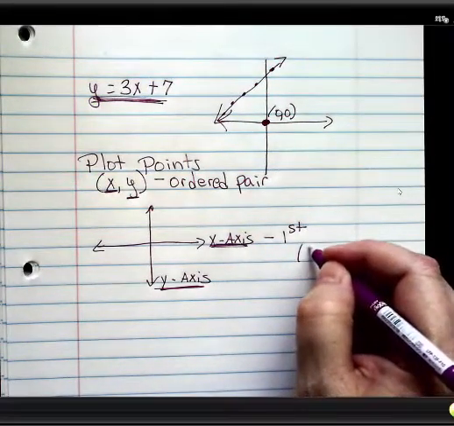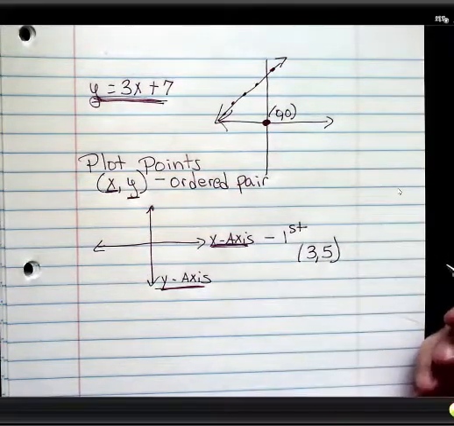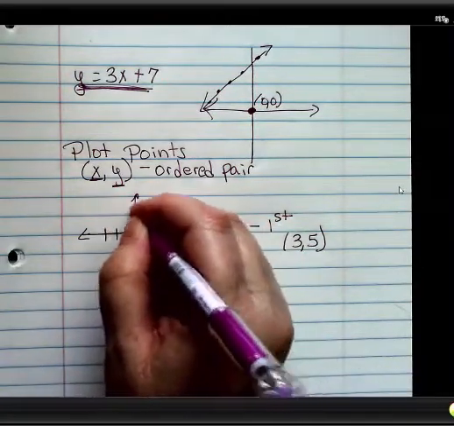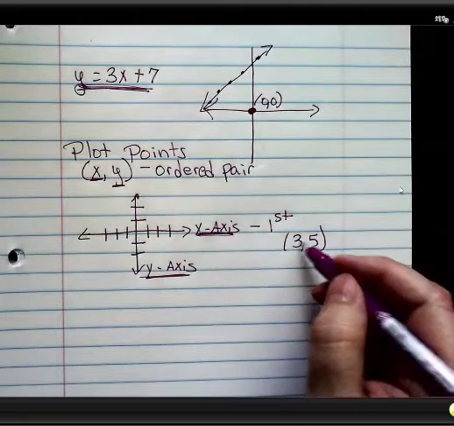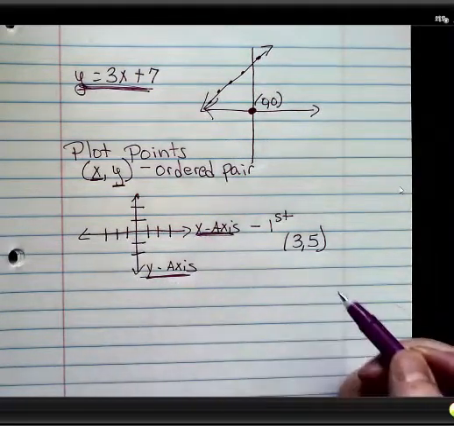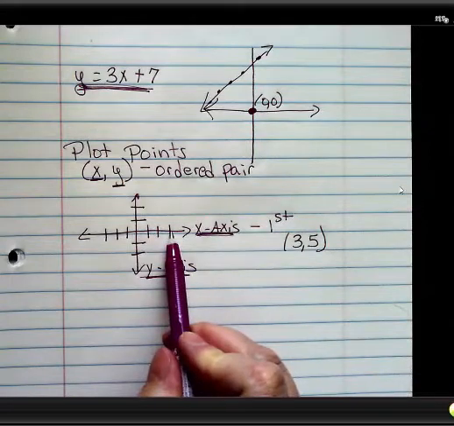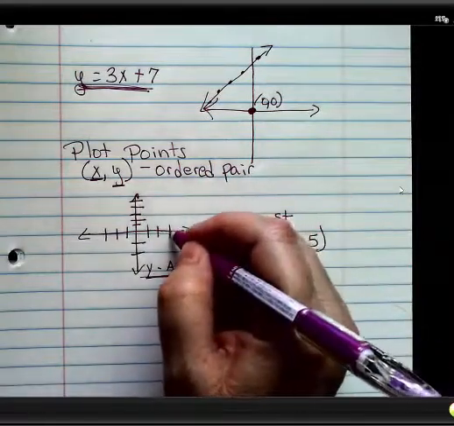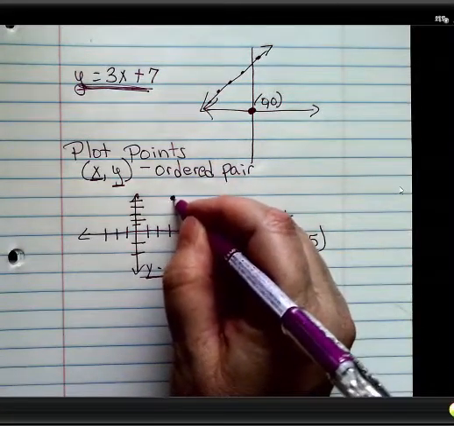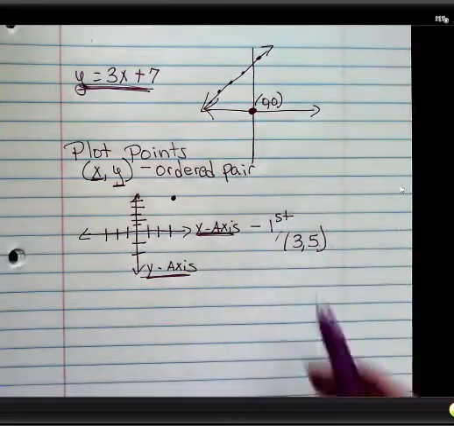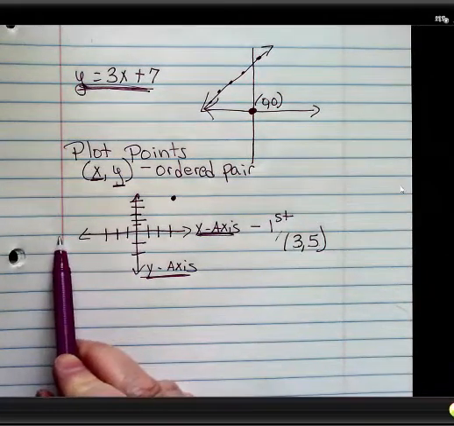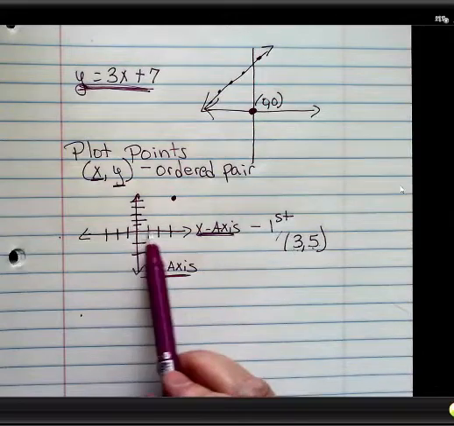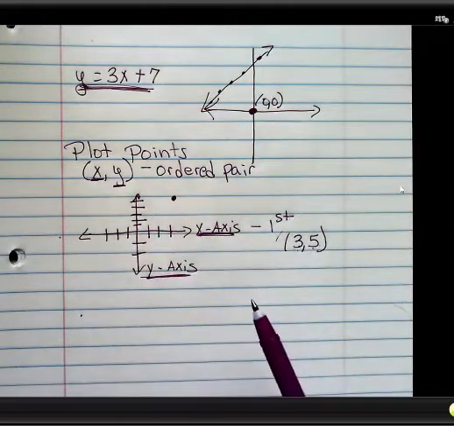So if I said 3, 5, and said plot that on a coordinate plane, you want to know where 3 and 5 are on the x and the y. So I go to the 3 on the x, and then I go up to the 5. Let's make this easier to get to. 1, 2, 3, 4. And there you have your 3, 5. If it would have been negative, you go on the negative side of x. If it would have been negative on the y, you go down. So I go to the x first, and then I go to the y, up 5.